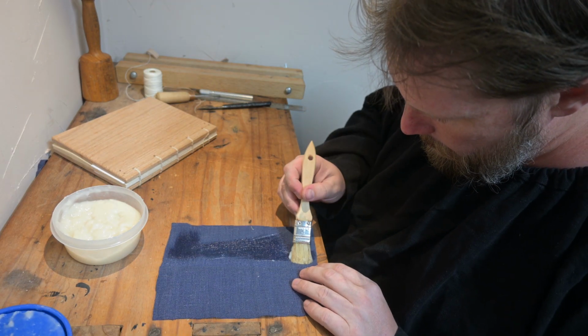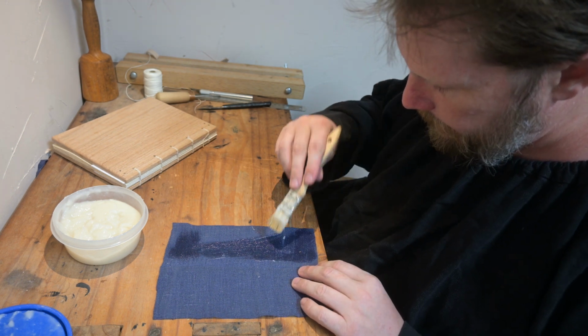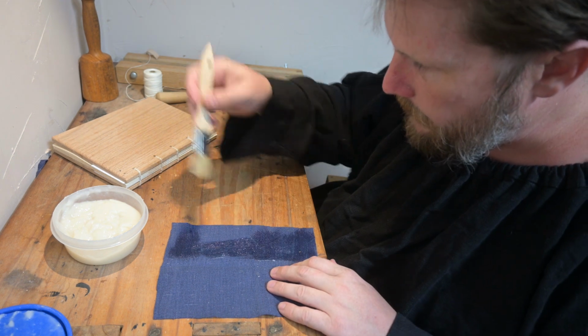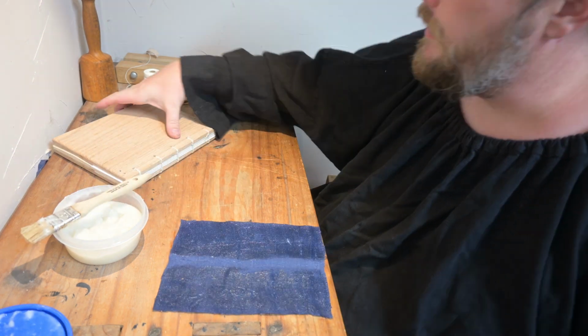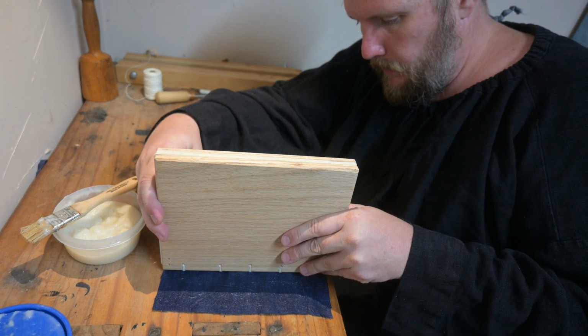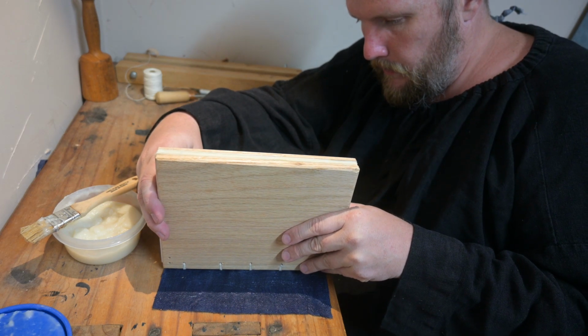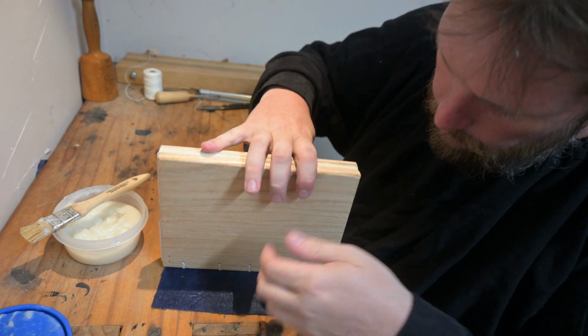So the next step is actually to take some linen. Historically, using old leftover blue linen was fairly common, so I found some old leftover blue linen and pasted it up, and then put the book on it. What this does is this reinforces the spine and secures the spine, but also creates a barrier between the leather and the pages of the spine themselves.